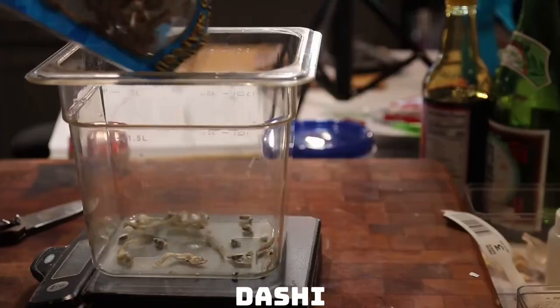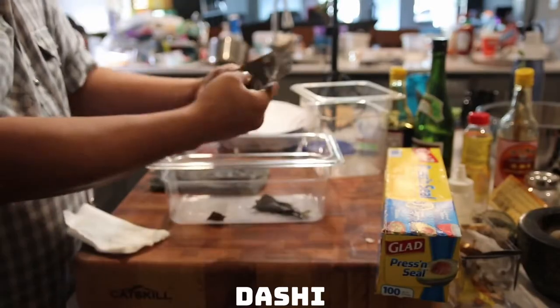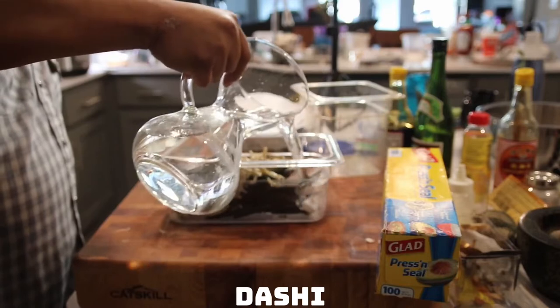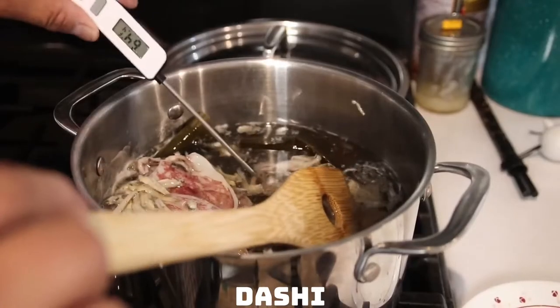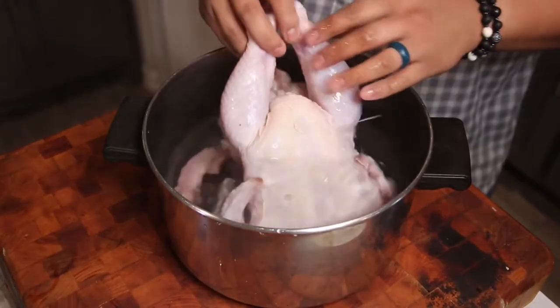The dashi in this recipe is something else. It really called for a lot of squid and sardines and four different kinds of shaved skipjack. I didn't have four different kinds of skipjack, so I just used one kind of shaved skipjack and a bonito flake. Here, I am wiping off each piece of kombu kelp and adding it to the pile. The instructions in the book told me to soak this, and then after two hours, discard that water. I wonder if that was an error, because I can't help but think some of that sliminess and flavor I just developed is lost there. But in any case, you take the solids and get them to about 120 degrees Fahrenheit and keep them there. Discard the solids and bring the whole thing up to about 176 degrees, then add your shaved skipjack. This dashi is pretty much ready to go at this point.